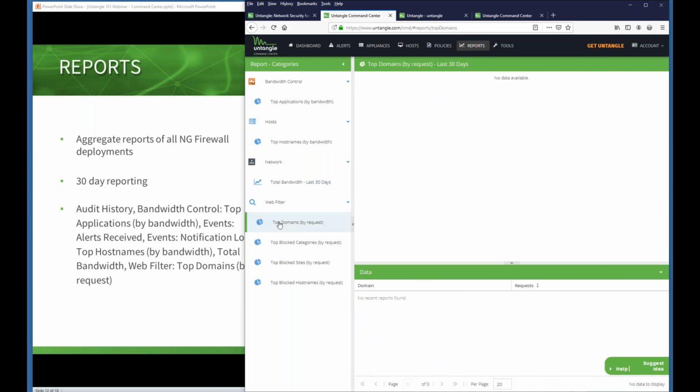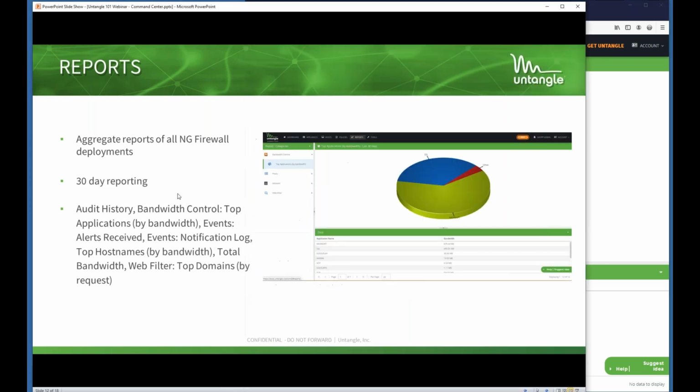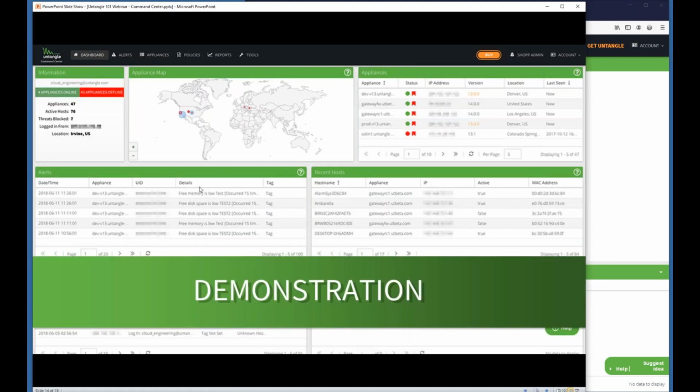And other things, top domains, see where people are going, what categories are being requested, and that can help me dig down into which one. It's really like the 10,000 feet view. It kind of gives you a map of what everyone is doing, and maybe where I need to focus my more deep down details on, and see which firewall I need to use.